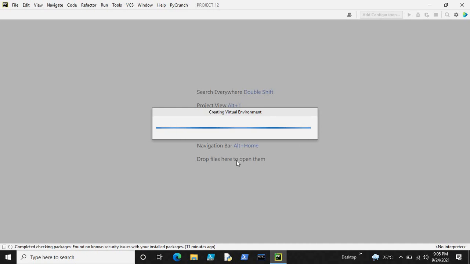Now follow the steps very neatly. I've explained in a very clear way. You make any one small mistake, this is not going to work. You make any one small spelling mistake, the Django server will not open. Understood? Now we'll see how it works. So give it some time, let it create an environment.